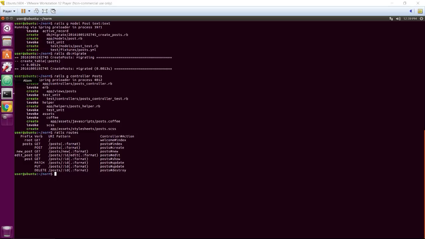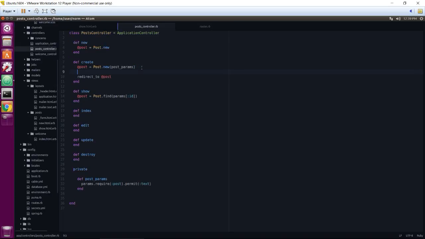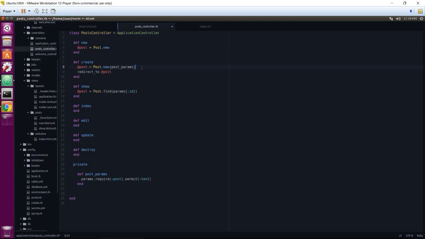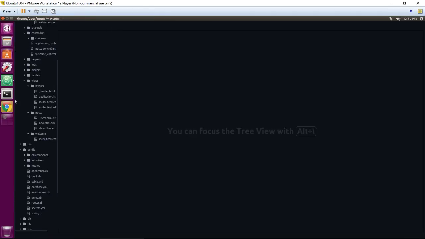Okay, so in our controller we need to actually save it. We can put the save over here, but just to see it better, going straight down this file, we can put it there. We saved it. Just make sure everything's saved out.